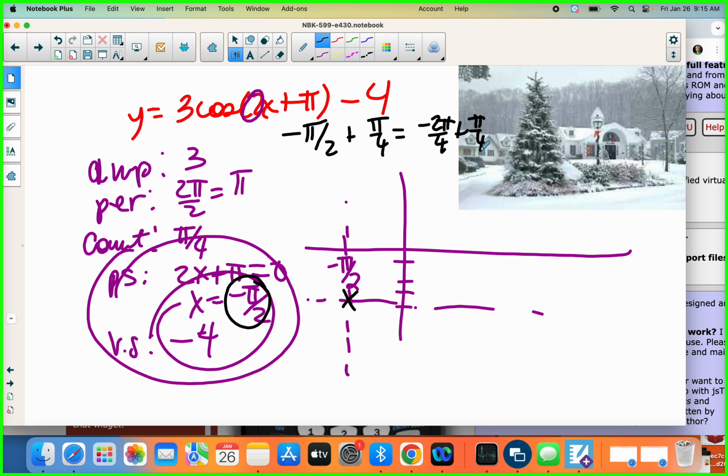I'm sorry I accidentally did this again. What's the relationship between where I am, negative pi over 2, and counting by pi over 4s? Half of it, thanks Will, so I need to do this. It won't always be half of it. In fact, class, I've been at negative pi over 2 and had to count by 2 pi over 3, and it would land way out there. 0 doesn't have to land on 0. 0 is not even really there. There is no real axis out there, okay?